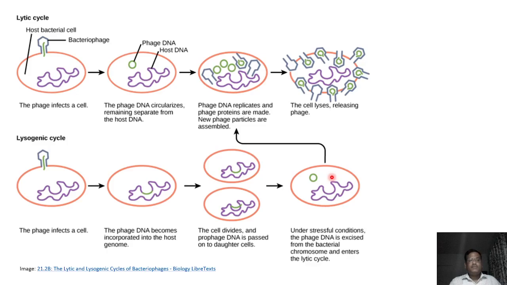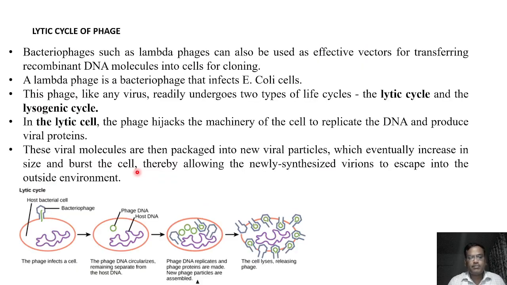This is where we can get the gene product. So this cycle, the lysogenic cycle, is very helpful in recombinant DNA technology to get the gene product. In the lytic cycle we get multiple copies of the gene, but there are no gene products. But here the genes are going to be expressed and we get the gene product. So in this way, phage DNA is very useful as a gene vector. The same thing I have explained here.